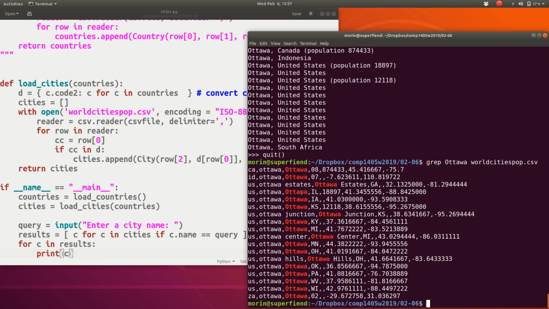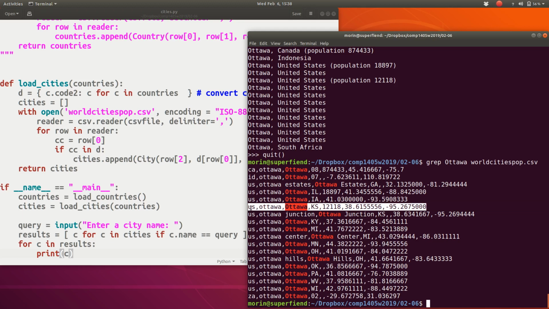Here's the entry for Ottawa, Illinois. Here's the entry for Ottawa, Kansas. So it looks like there's a little extra piece of information in this CSV file that we haven't been using. And unfortunately, it's not a particularly exciting one, or in many cases, it's not particularly useful.